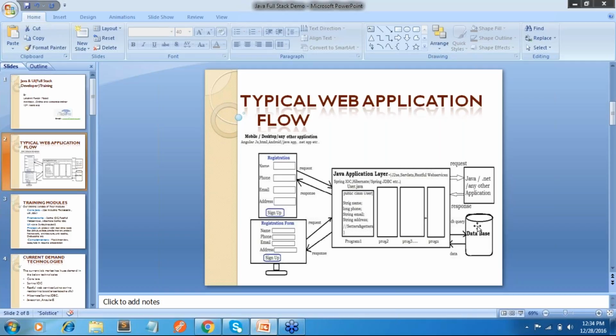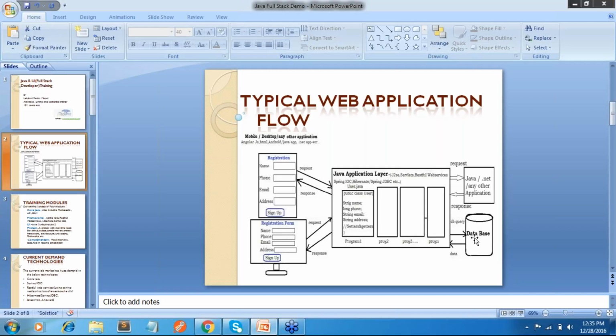It can be MySQL, a relational database, or a non-relational NoSQL database like big data or Hadoop. If you see this flow, the user can submit some data from a mobile or desktop. All this data will come to the application in the form of a request. The application takes the request and processes it, that means it reads all the values into the application layer. Then it sends this data to the database using DB queries, that is SQL queries, or if it is a non-relational database like Mongo, Mongo queries.